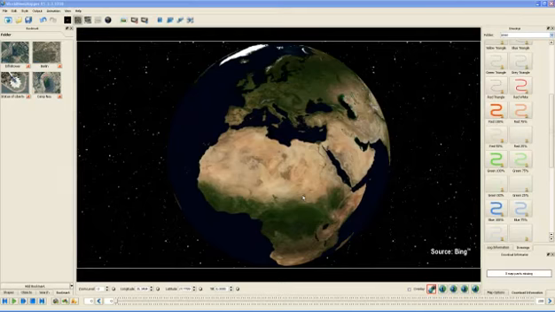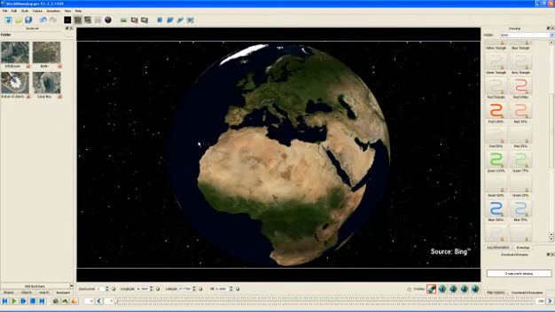Hello, my name is Gideon Ferber, and in this video clip I would like to demonstrate the workflow of the WorldMapper. The WorldMapper is a story creation tool that allows us to recreate stories based on high-quality, high-resolution maps from Microsoft Bing Map Service or from NASA's Blue Marble Maps database.